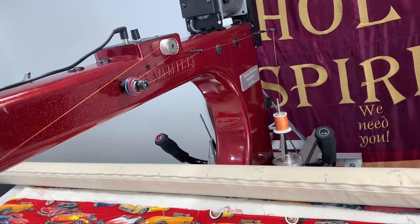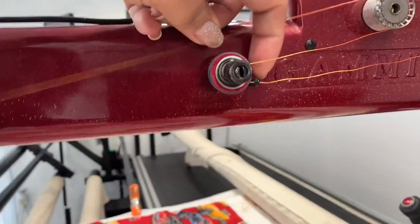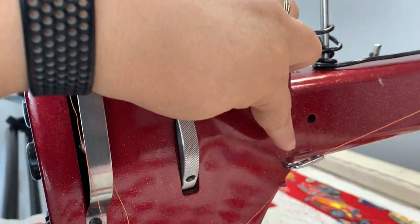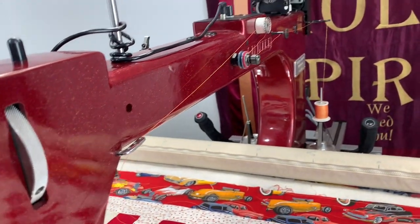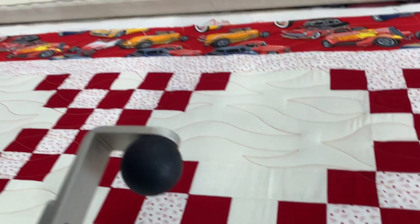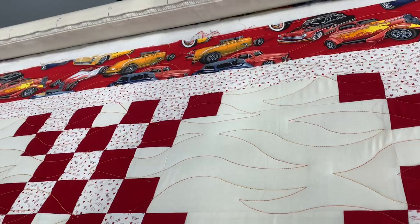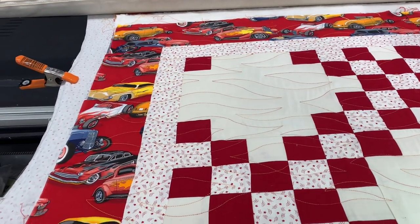I'm lightening some of the tension on the thread. Before you feed this thread to this looper thing, I only have it fed through once, and usually it goes twice around here. I do have this where I'm having the most success. I was just having it go through once to decrease as much tension as I possibly can, but keep good thread tension on the Longarm or on the quilt. I'm lightening some of the stress on the thread. And so it did really well on this pass. It didn't break as much as it broke on this side. You can't tell what was going on, but it's stopping and starting a lot, which is annoying. For some reason, this thread just didn't like being too tight.